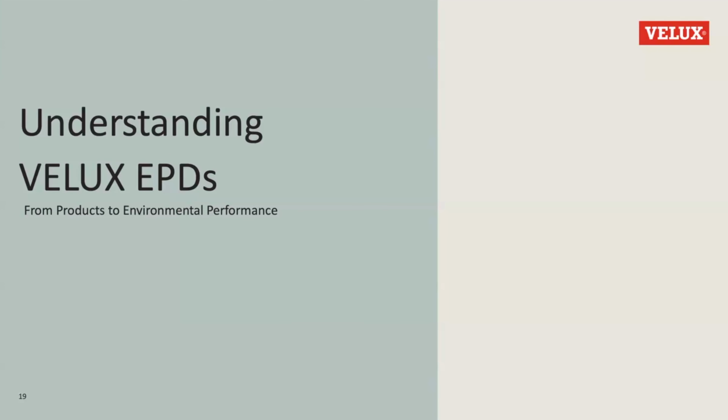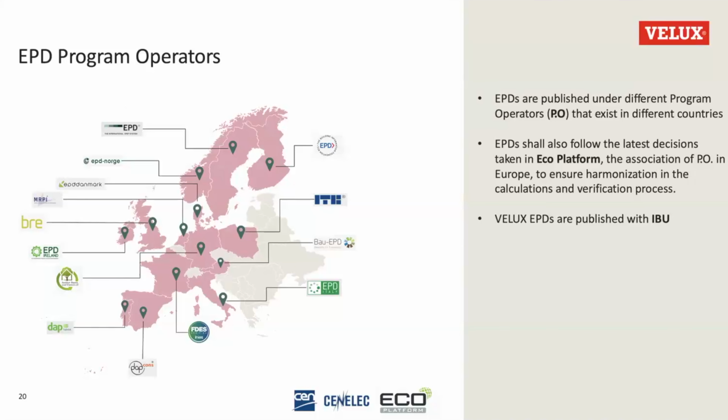Yeah, and in this section, we deep dive into VELUX EPDs. But before diving into specific EPDs, it's important to first understand the role of program operators, or POs. Program operators are the organizations responsible for managing, verifying, and publishing EPDs in different countries and regions. And EPDs are developed according to internationally recognized standards that make sure that the data is transparent, valid, and also comparable. As you can see in the slide, there are many program operators across Europe.